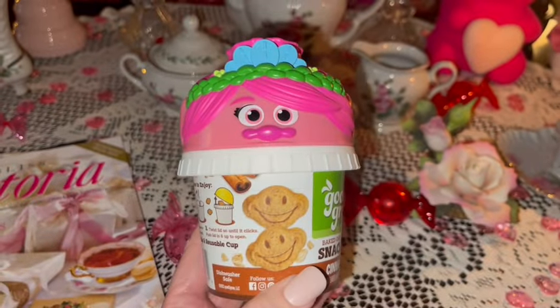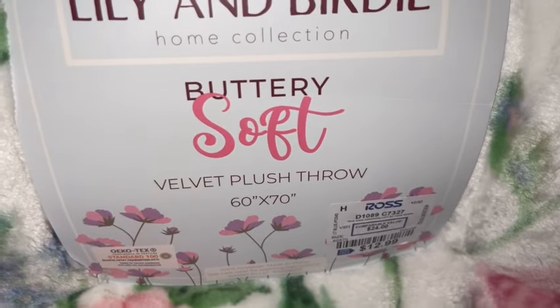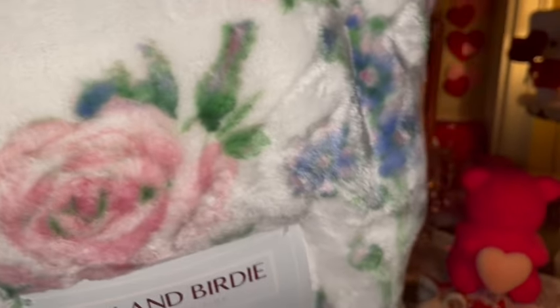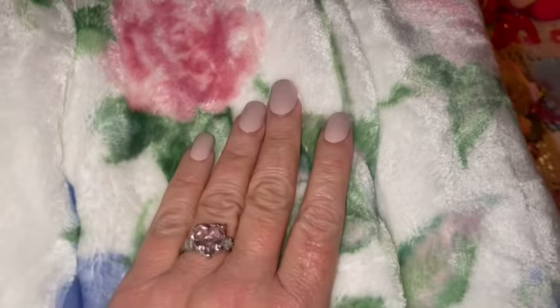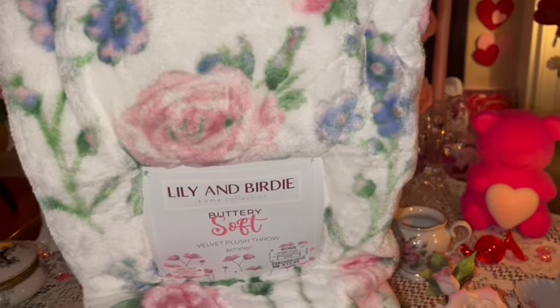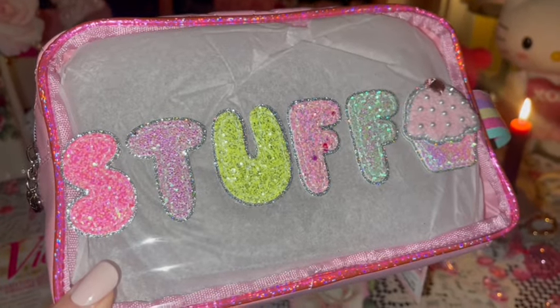I got a new spring blanket — it's very plushy, it was from Ross, and has beautiful pink roses and blue flowers all over. It's very springy, looks Victorian to me with the pink roses, very shabby chic looking, very soft and plushy. You all know how much I love my blankets! Somebody left a comment asking how many blankets I can possibly have — obviously never enough because I'm always buying them and getting them as gifts. So don't worry about it; I'm going to stay warm and cozy!